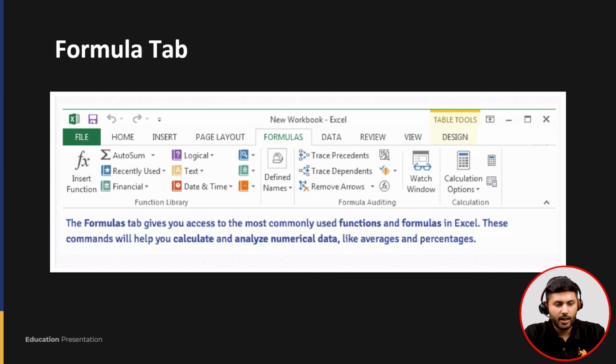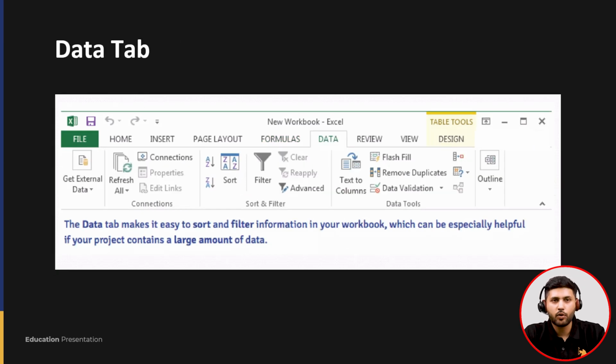Okay. The next bar that we have over here is the data bar. Now, data bar is something that we'll be playing around with. Okay, it has multiple functions that we can use for our development. Okay, somewhere or the other, we have filter options over here. We can refresh, we can load data from multiple external data sources. We can sort this data, we can filter this data. Okay, we can convert the text to columns. So these are simple pivot options that are available over here.